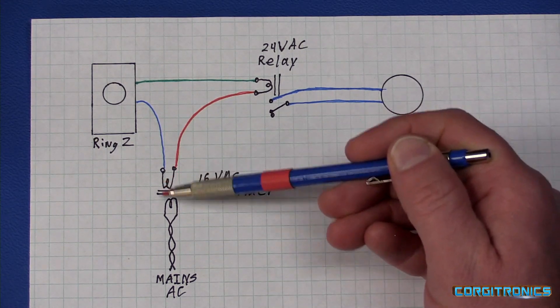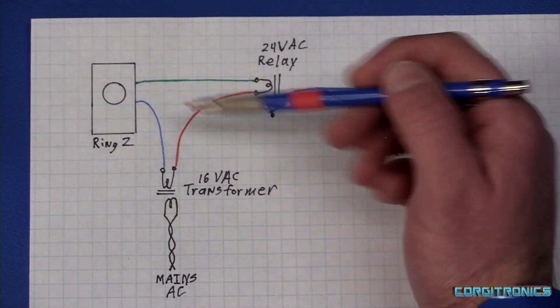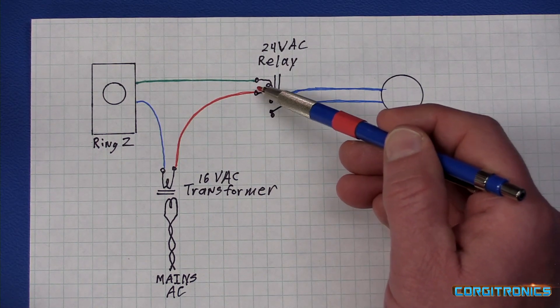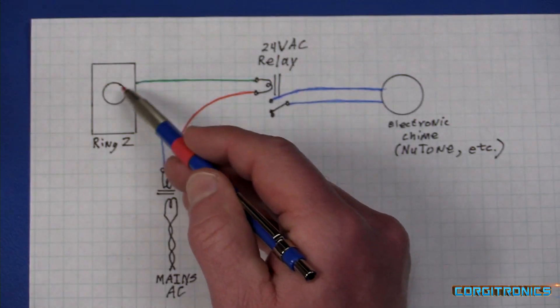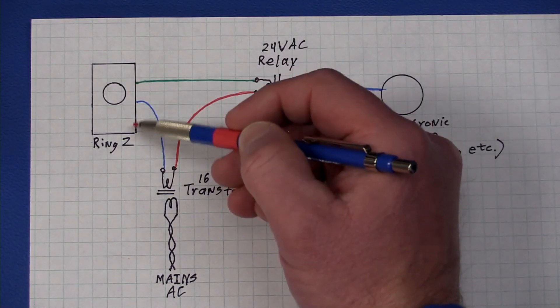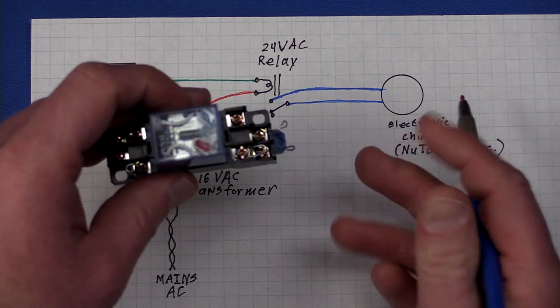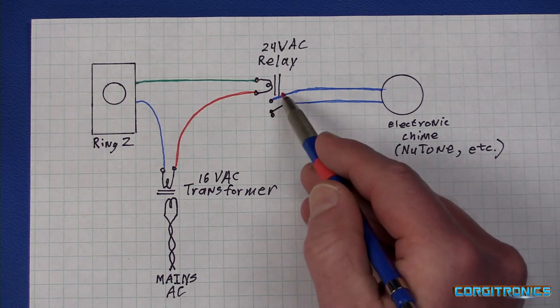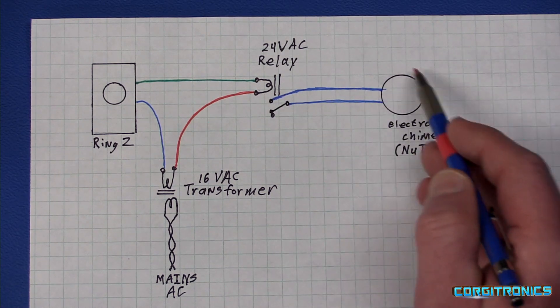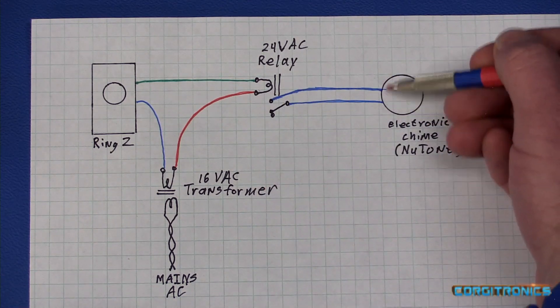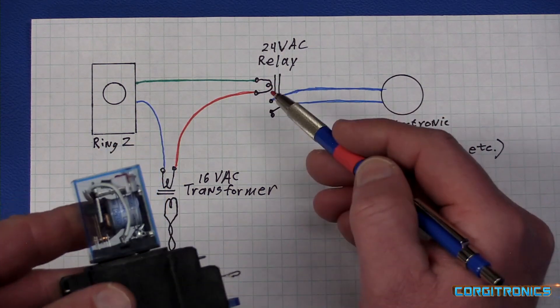We have our AC power coming in, providing 16 volts out through the transformer. One connection goes to one of the terminals on the back of the Ring. Another connection from the transformer goes to the AC relay, one of the connections on that coil. The other connection on this coil goes to the other terminal on the back of the Ring. It doesn't matter which of the two terminals you pick, these are AC, they are not polarized. Finally, the last two connections on the relay are the contacts, the normally open contacts. When the relay is not energized, this connection is open. Those two connect out to your electronic chime, providing electrical isolation between your electronic chime trigger connections and the AC powering this circuit. If you have questions about the relay, go see the video about relay connections.